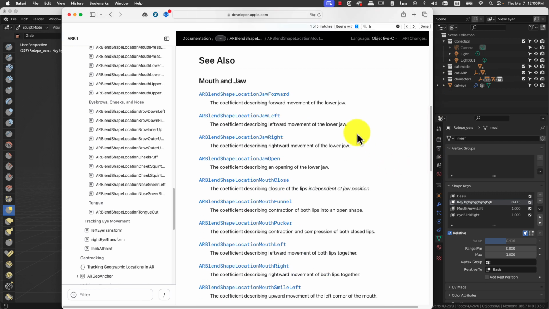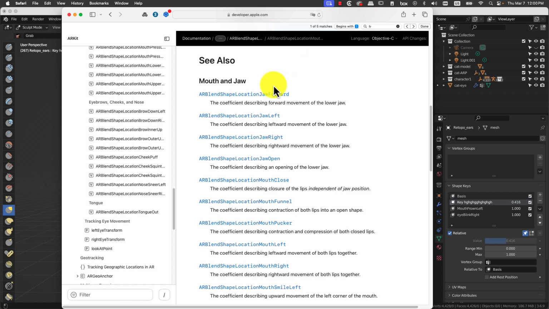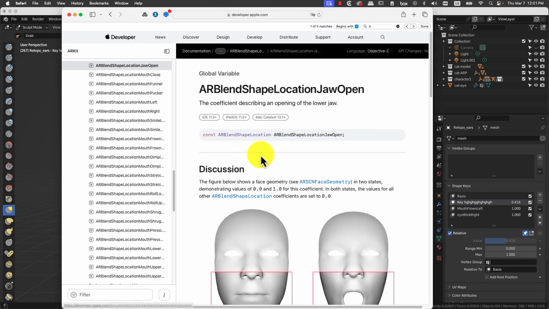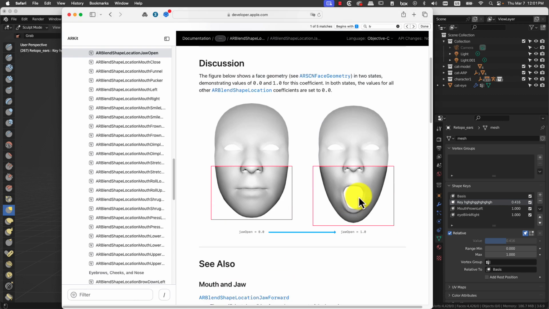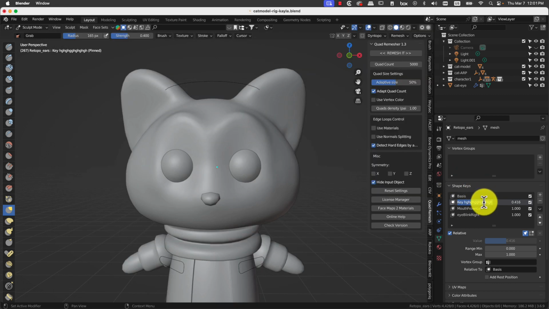But actually you can have a lot of fun saying that jaw forward is something, so I will say that this is jaw open, so that every time the jaw is open, this is arbitrary, right? So I can say jaw open, I will put it here, so jaw open.